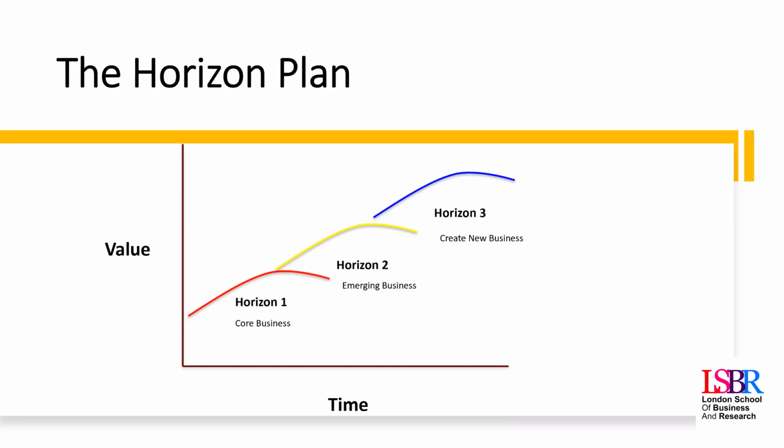Short term focus. Horizon 2 is more medium term. Now that can be up to about 5 years, 6 years. So again, it's looking at where we want to get to in 5 or 6 years' time. It's what we call the emerging business. How will our business look in 5 or 6 years' time? What's changing? What new technologies are coming out? What consumer needs are changing and evolving? How can we change our product offering to meet those consumer needs? So it's about how our business will change in 5 years' time. It's what our business will emerge as. So that's why we call it the emerging business. It's the medium term. It's about how we envisage our business being in 5, 6 years' time.